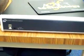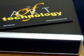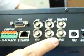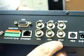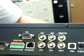Now these are the instructions for the GW9004 from Greatwall Security. This is the DVR 4 channel. GW Security sells this 4 channel DVR. It comes with one BNC monitor output, one BNC spot output for an additional monitor, and 4 channels for 4 security cameras.